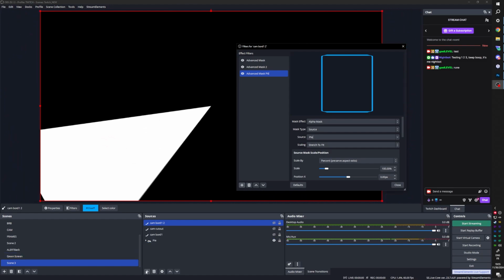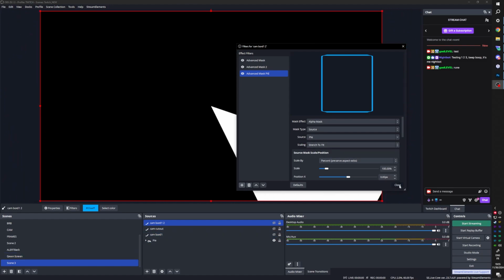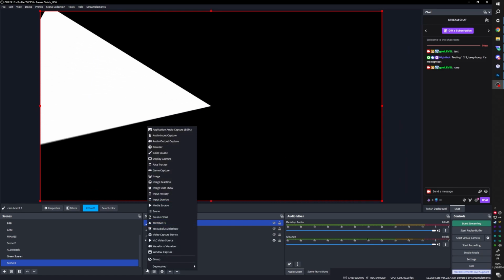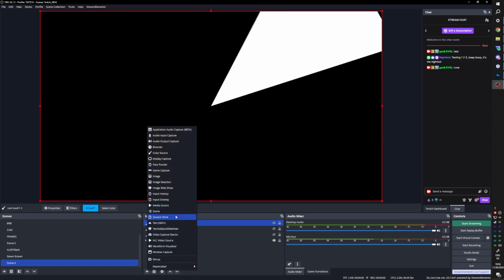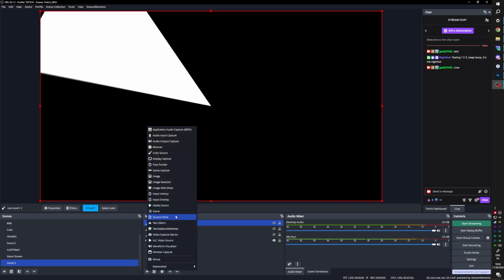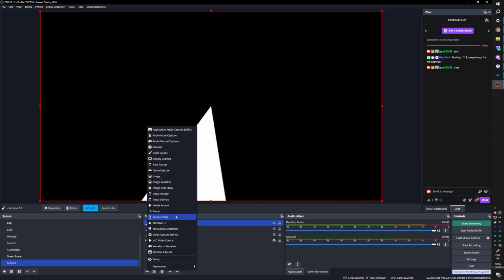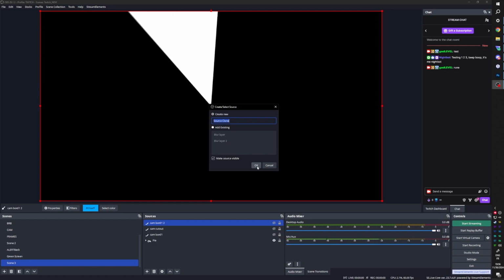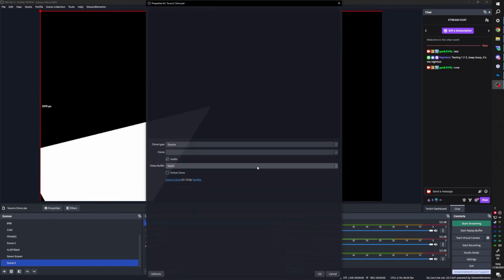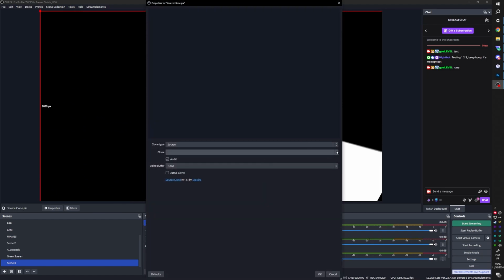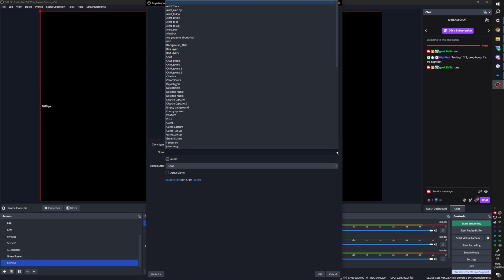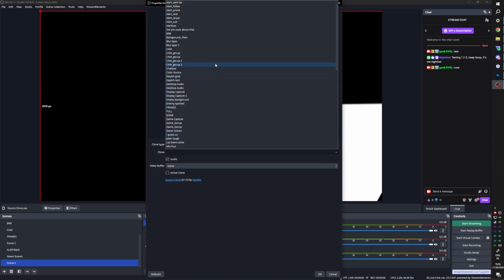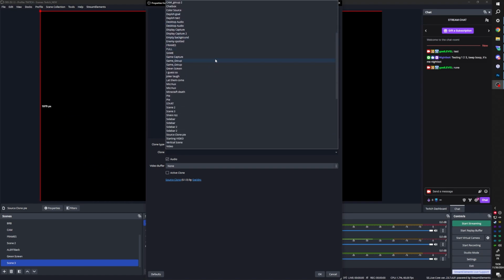Anyways, what we're going to do is use another plugin that I love because it helps me out in a pinch like this, and that is the source clone. Actually, I don't know if the source clone is going to replicate the movement. Let's try it out. Source clone pie, is it going to replicate whatever is happening? You can see clone type source clone, and we want a pie.